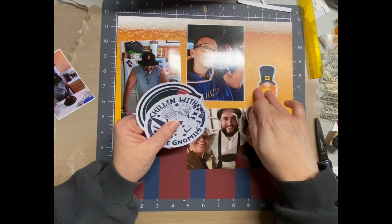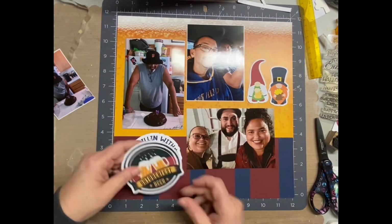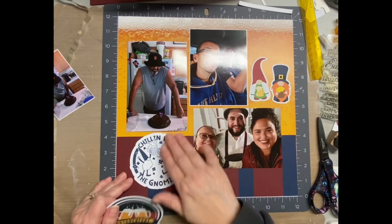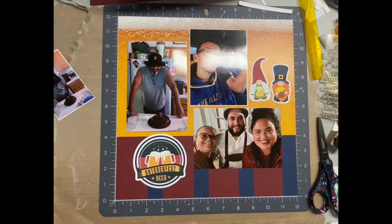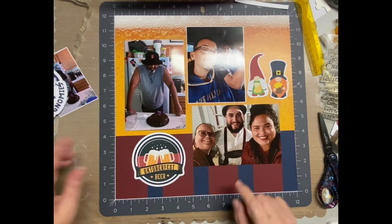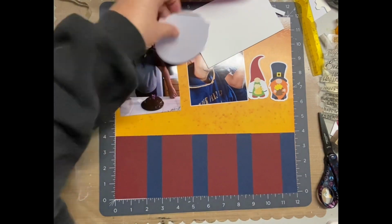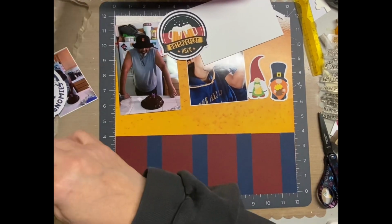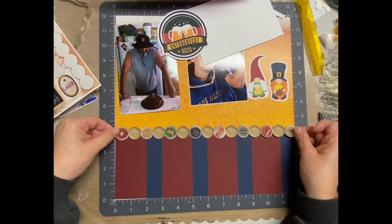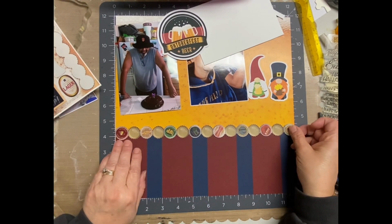So I did use the print and cut option in my Cricut for the embellishments, which I was so happy I decided to do. I don't know why I don't do that more often. So if you are a Cricut user, I'm just curious, do you use your print and cut option? Because look at this. I went to an expo, bought some Germany paper because it had Oktoberfest type of things, and thought it wasn't even what I wanted. And look at this, I ended up making my own embellishments.